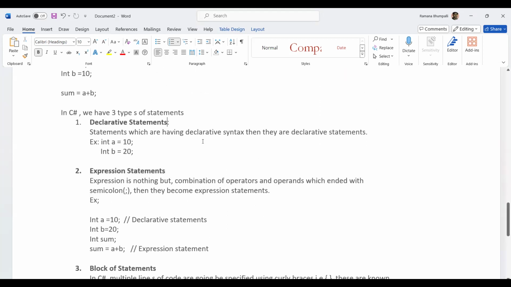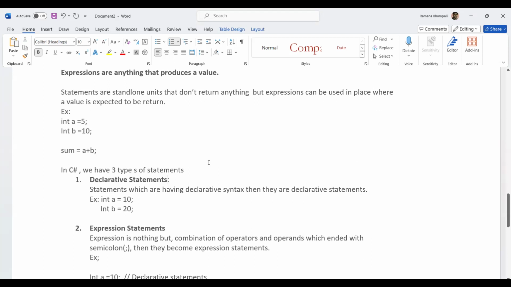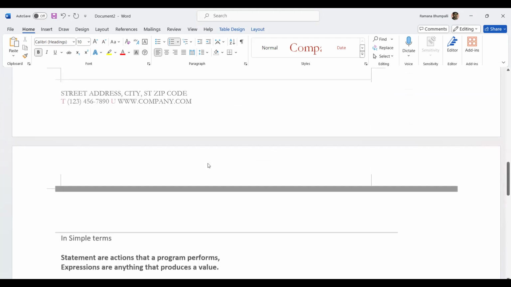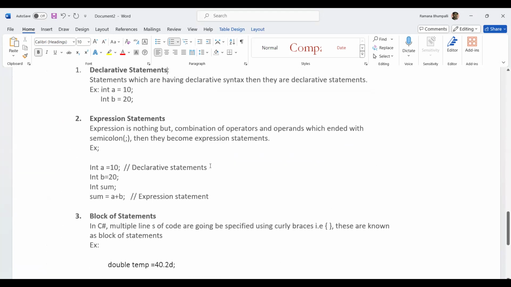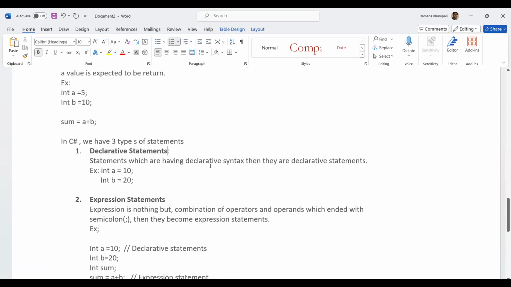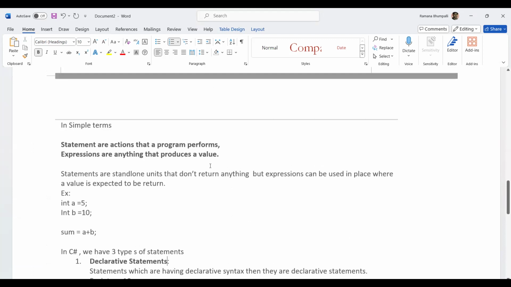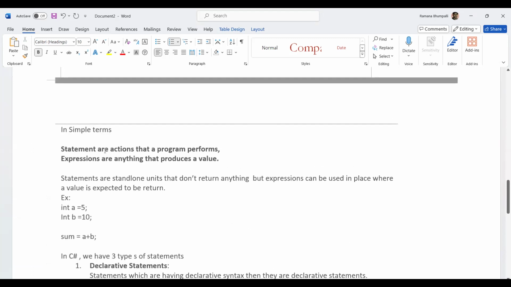Okay. So I hope you are clear on what is this statements. Statement is a small unit of program which program performs an action. Okay. So in simple terms, statements are actions that a program performs. Expressions are anything that produces a value. This is what in simple terms or single word definition of statement and expression.